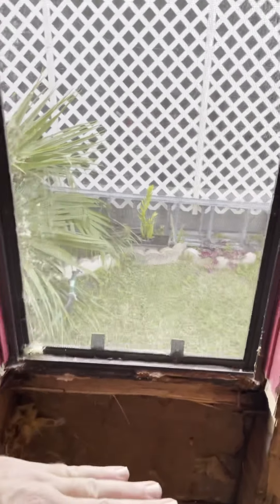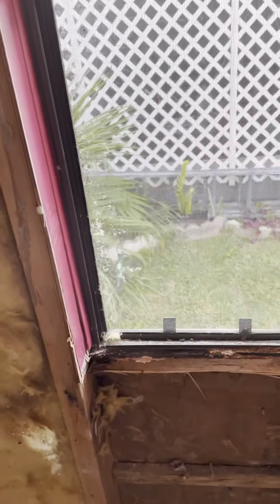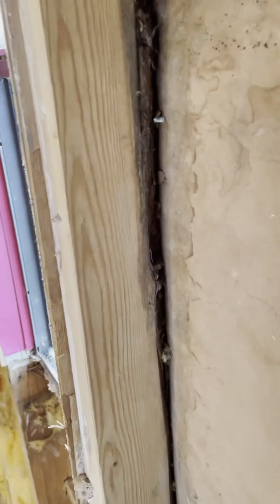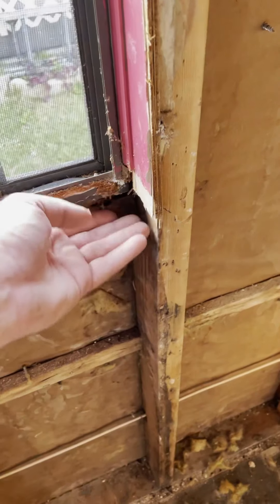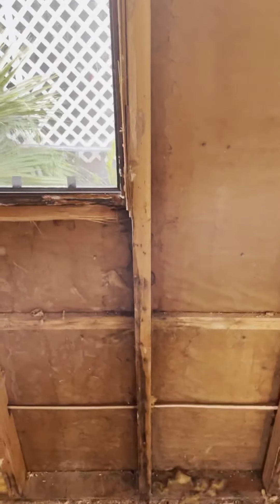I'm going to put a stone-like material on the window ledge, because mobile homes condensate a lot, especially around windows. I'm going to come in and seal this area with foam — you can see moisture coming through, but it's most likely condensation rather than a water leak. It doesn't look like a long-term leak; the wood is discolored but it's not rotten. I believe what was happening is condensation forming here and running down, not an actual leak.